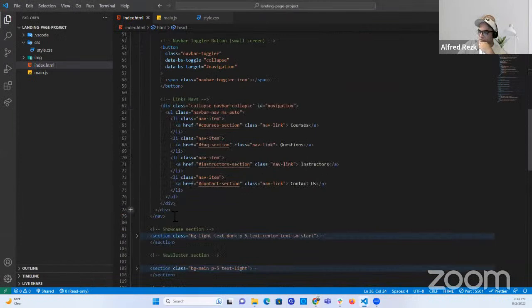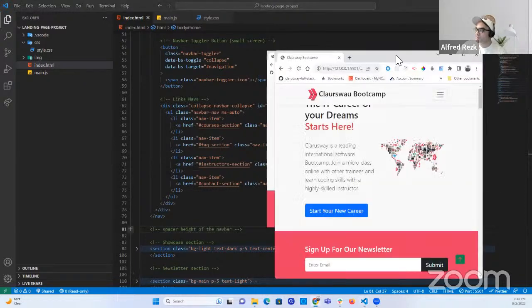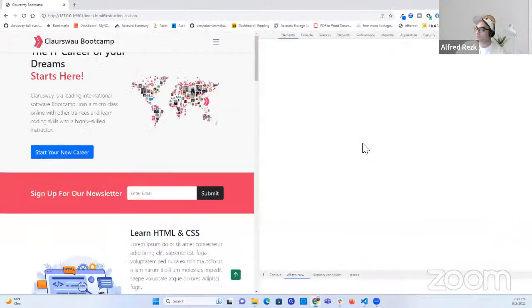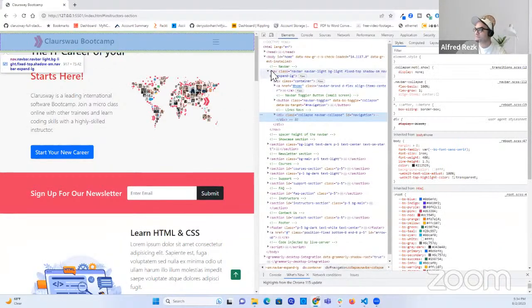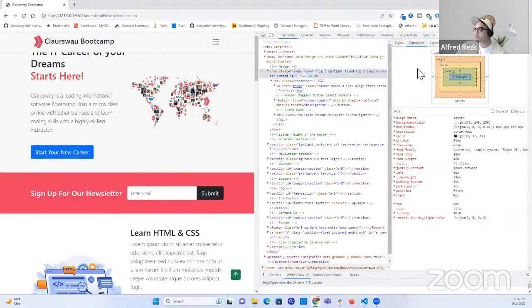So after this navbar here, I can add like a dummy div here. That would be the easiest option here. So I can add a spacer, the height of the navbar. And I can get the height of the navigation bar if you select the navigation bar. So this navigation bar here, and you can see the computed value.